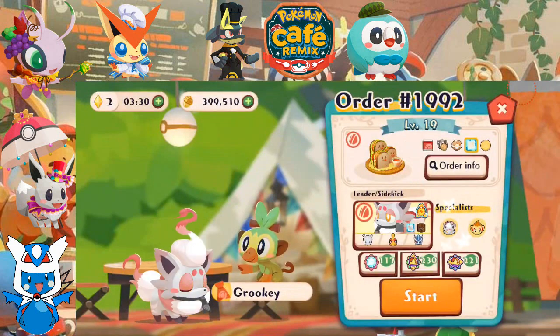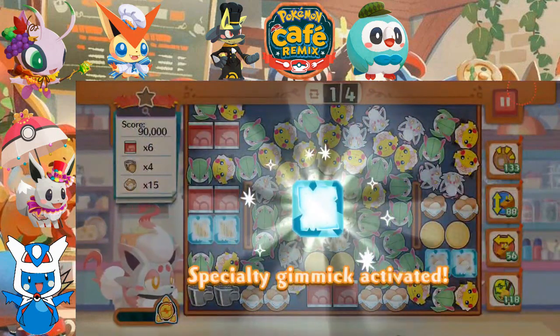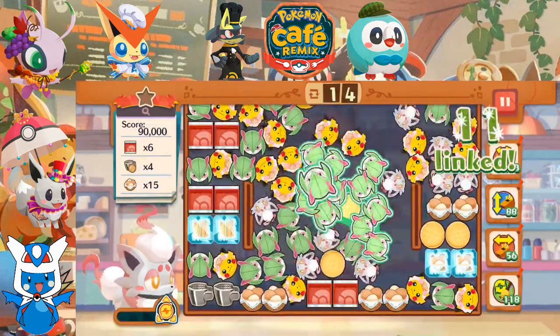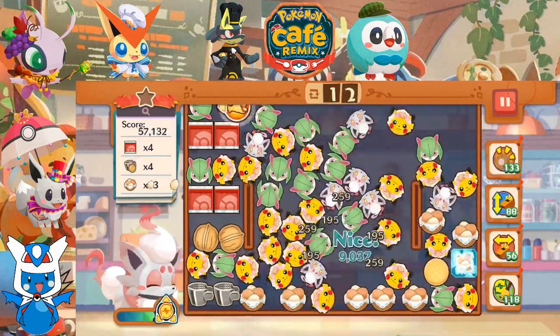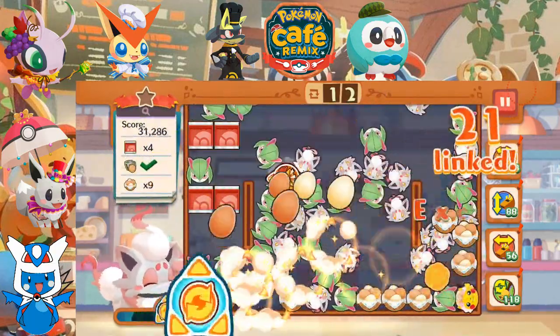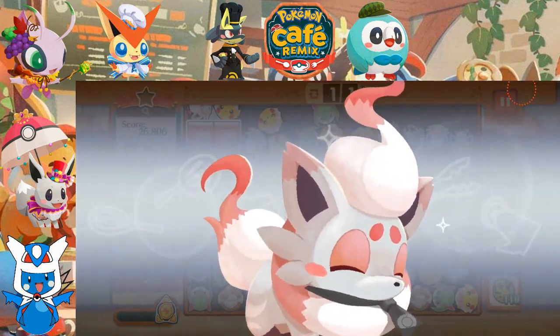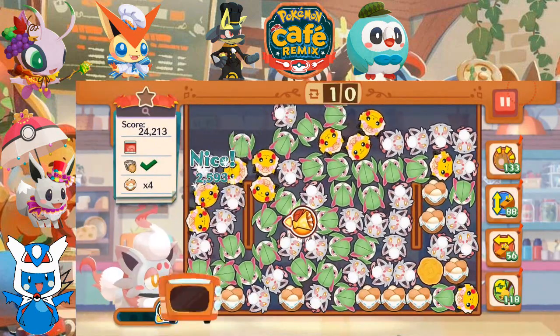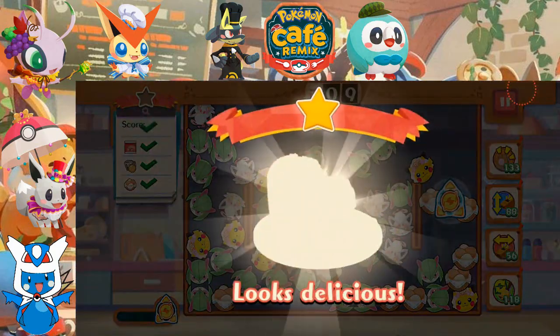That brings us to order number 1992. Let's give this to Grookey. Sui and Zorua, let's make some sandwiches. Okay, so we got chocolate, we've got pastries, eggs, ice, a lot of stuff here. Okay, well, I think the obvious answer is go for this stuff. And now we get a bunch of eggs as we go for a giant link of Zorua. Perfect. So 9 moves left, 1 skill up, 3 star challenge.